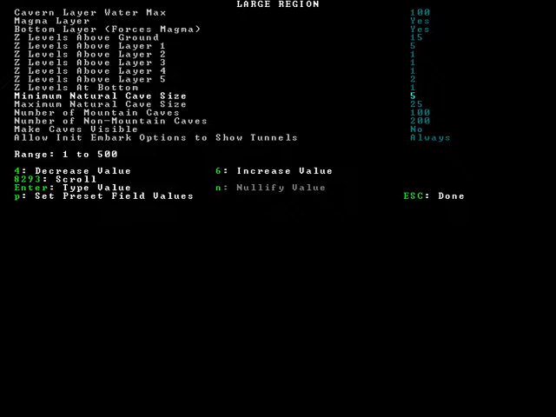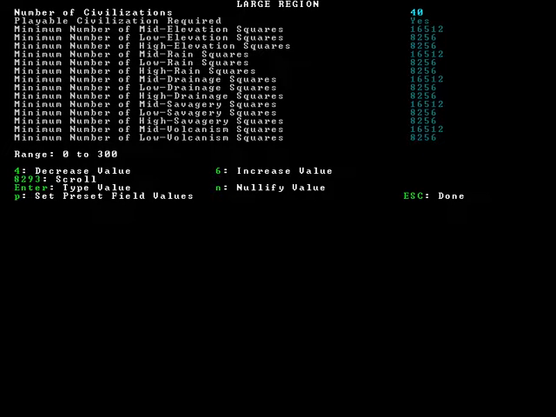Cave size is interesting because there's usually a layer or two of caves underground. And if you set both of these numbers higher, they become more open. And if you set them smaller, they become more constricted. But that's not something I like to mess with. Make caves visible, might as well. Short tones on embark.